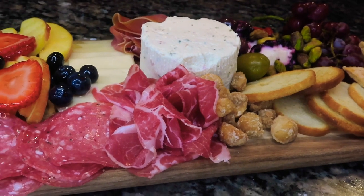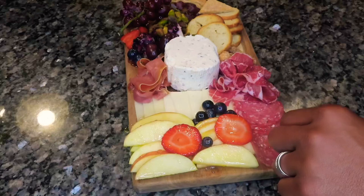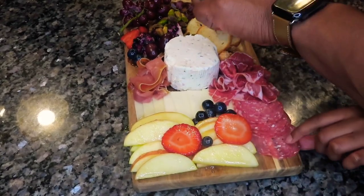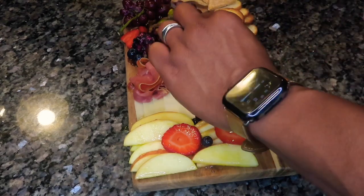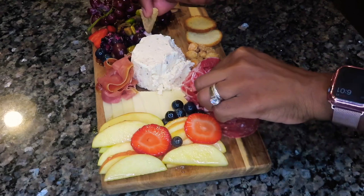And each time you make one, you can switch it up. It doesn't have to be a complicated thing. You can switch out the meats, the cheeses, the nuts, whatever you want, you guys. There's no right or wrong way to make your charcuterie board the way you want it to. As you can see, my family is thoroughly enjoying this board, and that just truly makes me happy.